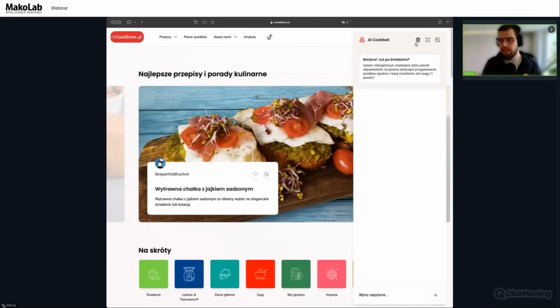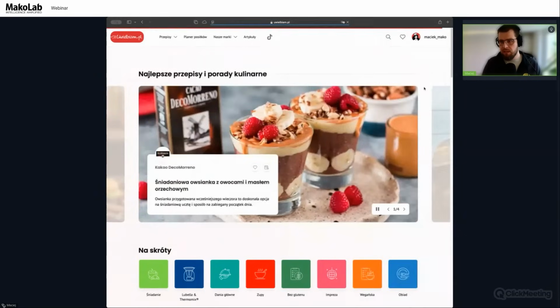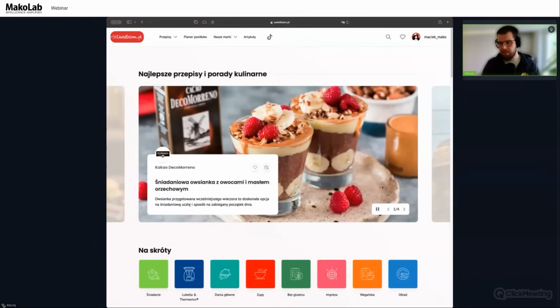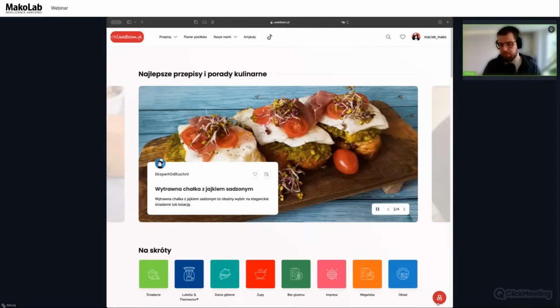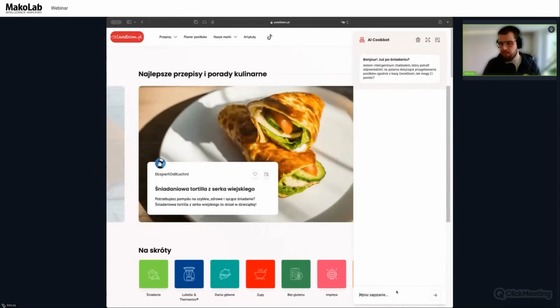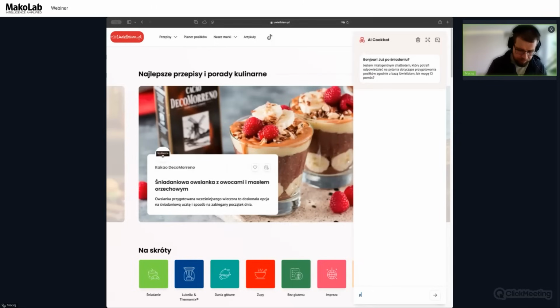The chatbot, by the way, is only allowed for logged in users, so you have to have an account here on Uwielbiam.pl. Okay, so let's start. I need to type in Polish. So I'll ask for a recipe for a healthy soup kids might like, the one I told you about before.